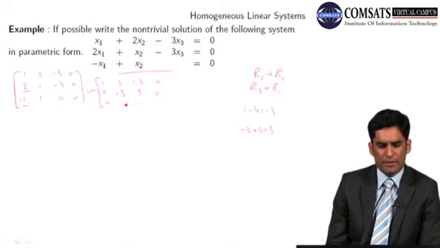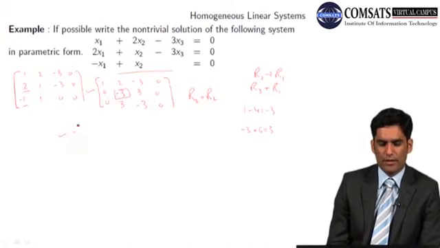Similarly, I am adding r3 to r1, so we have 3, -3 and 0. Next, my pivot element is this one. I have to make this 0, so I will do the row operation r3 plus r2, and my matrix will become 2 -3 0, -3 3 0, and 0 0 0.